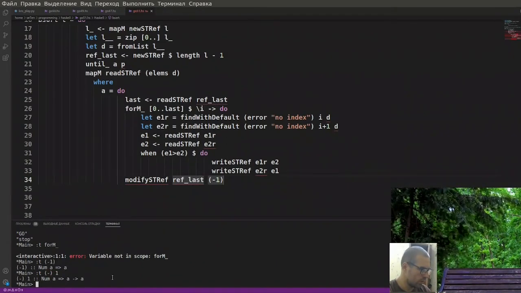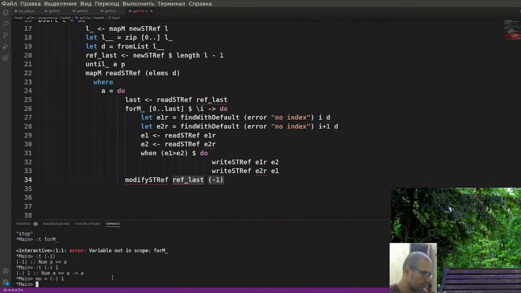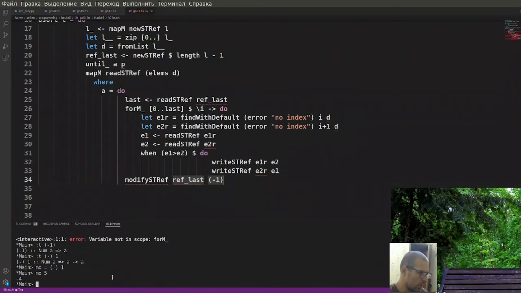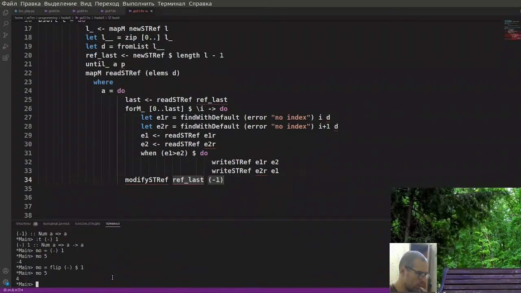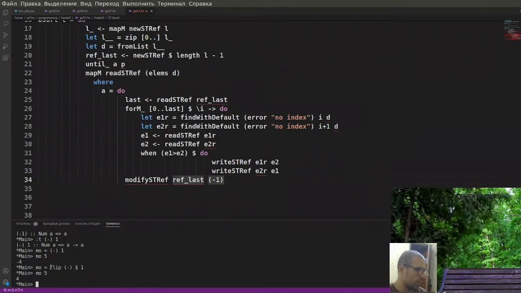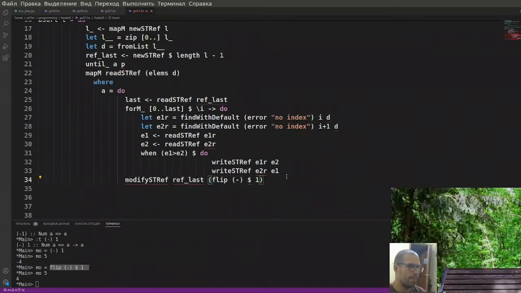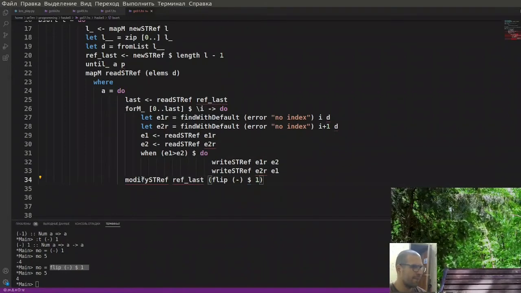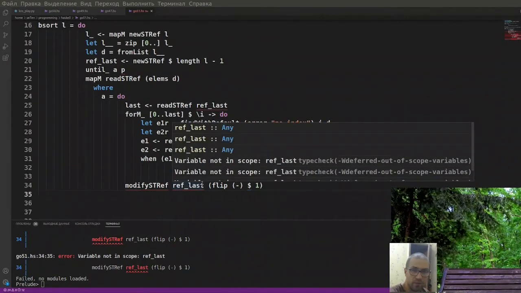I think like this. So I can define the minus 1 function like this. Of course I can see errors, but I will fix them later.